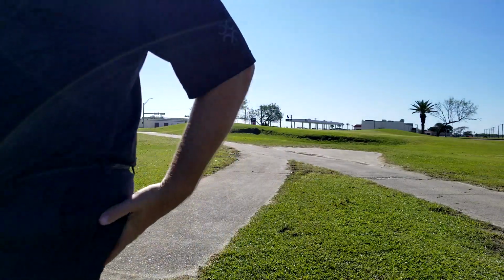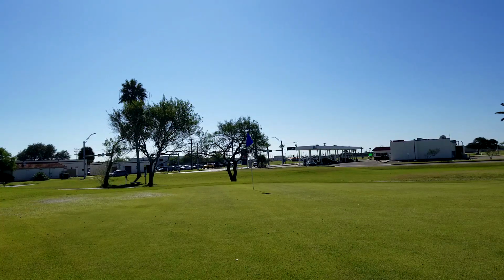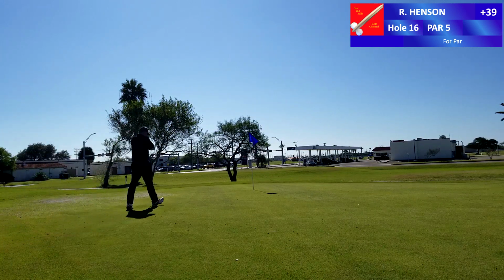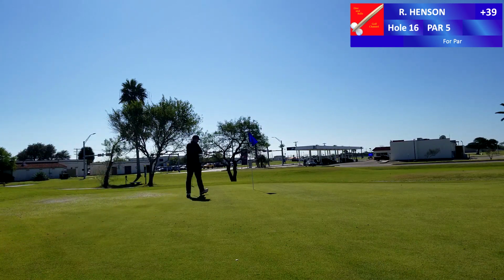Wow. I've been wanting to clean this ball off all hole, and I think they would be doing lift and clean because of how muddy it is out here. But I wanted to get a real estimate of my ability on the first time out. Try and play everything down. I think I'll leave this flag in, to be honest.